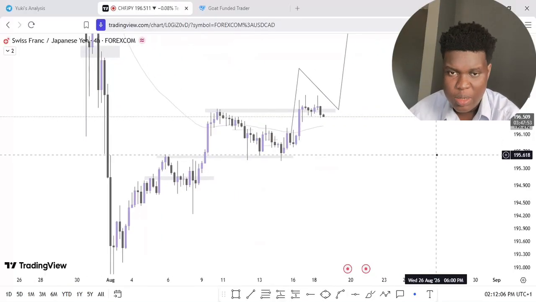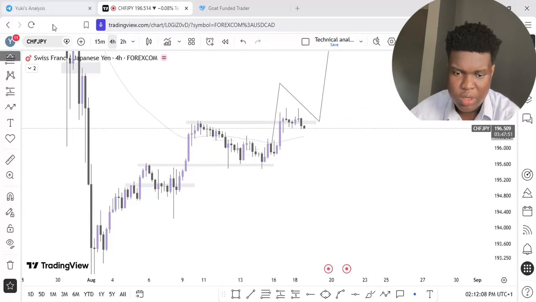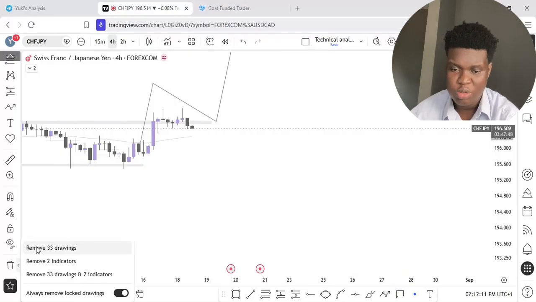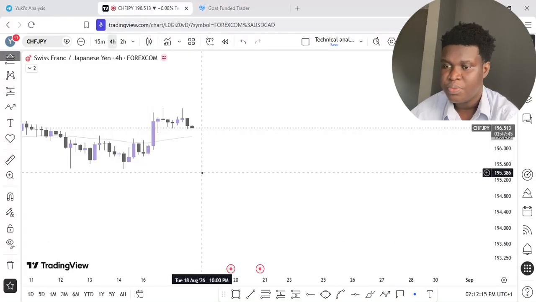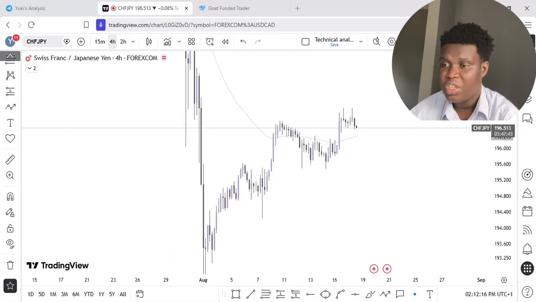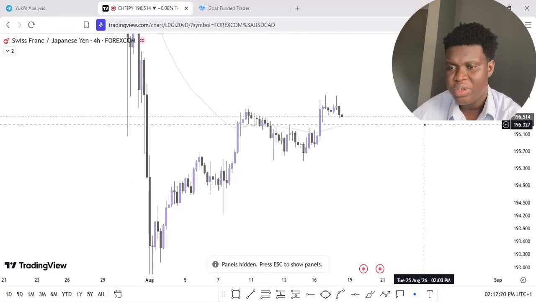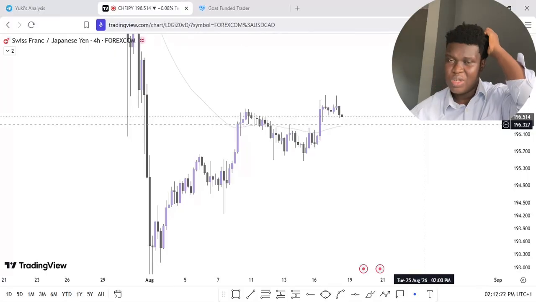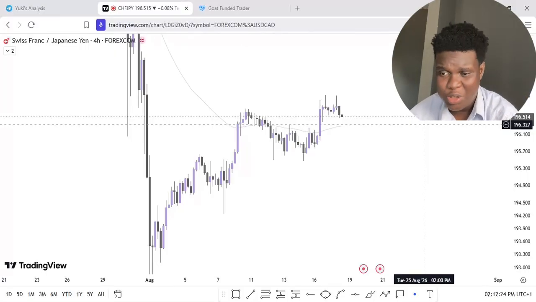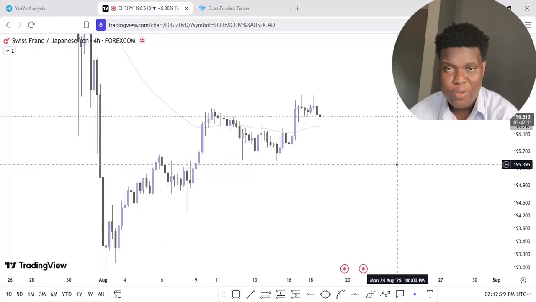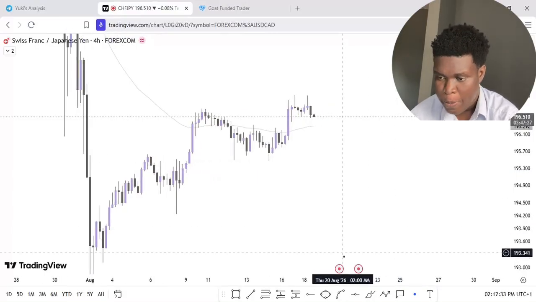First, I'm going to delete everything on the chart so that I can walk you through exactly what I was saying at the time of doing the analysis and taking this trade. This trade actually took a loss on my first entry. I wasn't able to execute it because I was not in the right headspace. I went on a drift the last couple of weeks. My head has been messed up with the whole strategy, but I feel like I've gotten my clarity back now, so that's why I'm doing this trade breakdown.